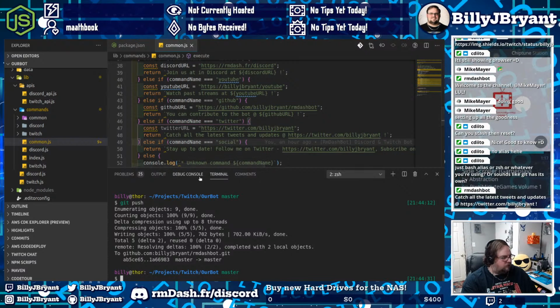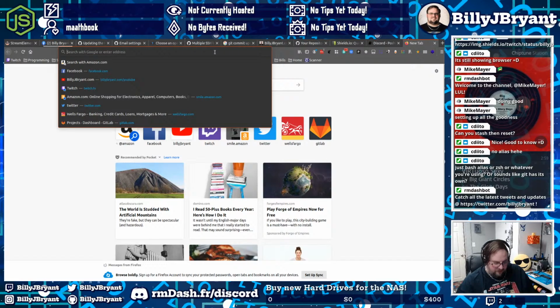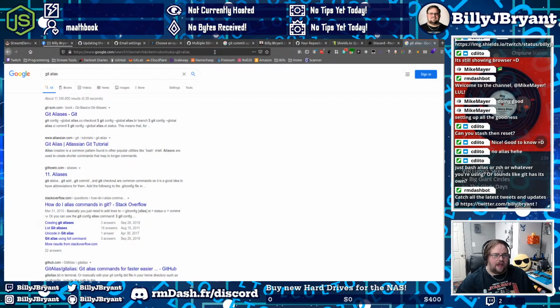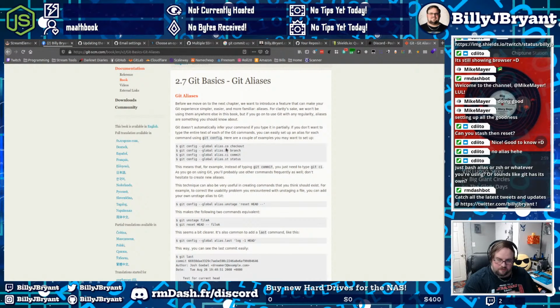So there we go. Now I'll go ahead and show you how to do the alias if you want, since it seems there's interest in that. Git does support aliases, and there are a lot of aliases you can find online to do basic things. If you go to Git here, you can do aliases. Yeah, that's right, git config. I used to have an alias that was basically adding an alias, and it was called git alias. So it made it really easy to add new aliases. And git ci is a common one that people use.